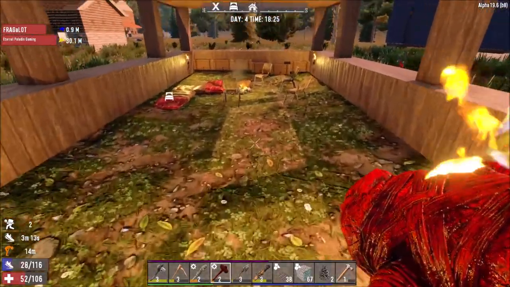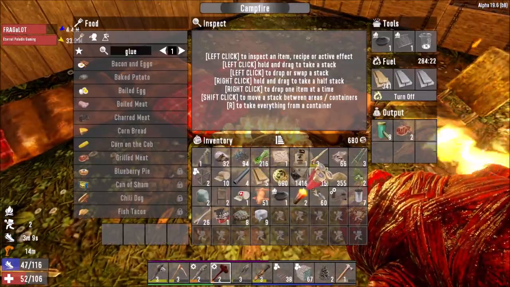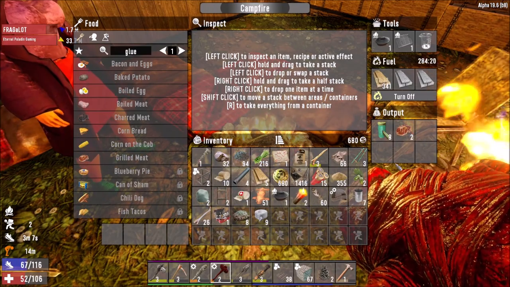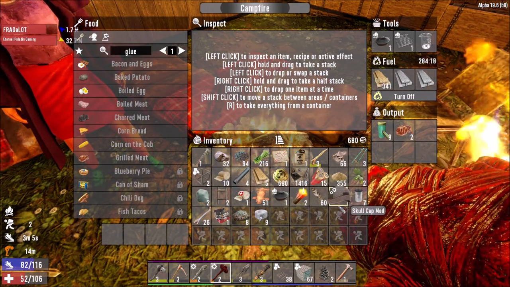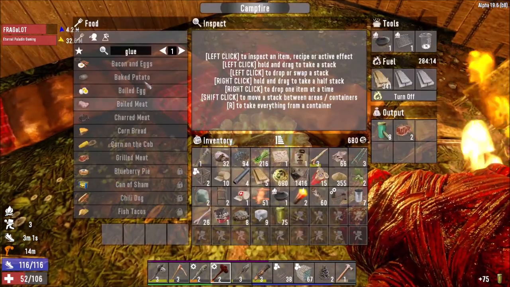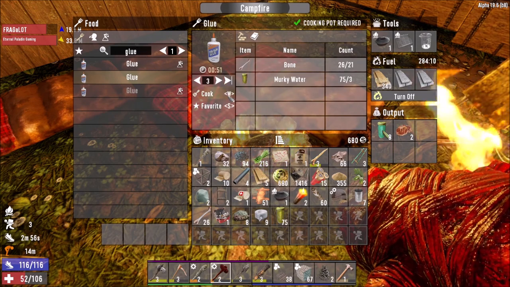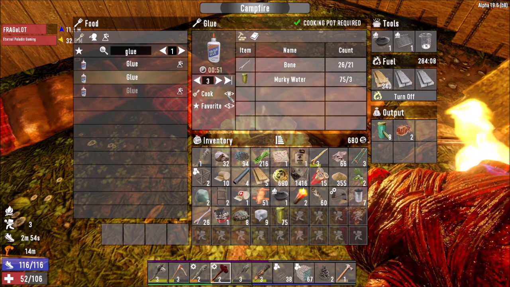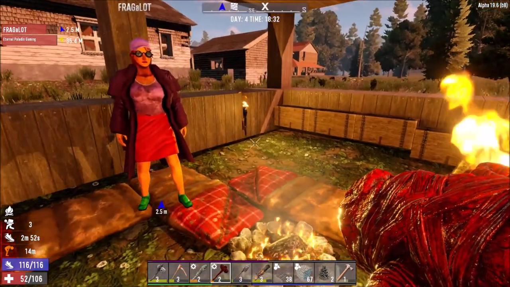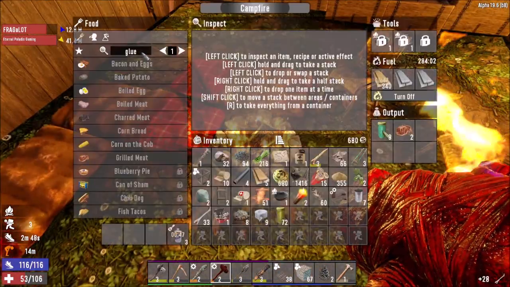Yeah, we need to start making as much glue as we can to make duct tape. Duct tape. Okay. You want the water? Yeah, just drop it down here. Okay. Any bones anybody has? I have 28. All right, 28 plus a zombie behind me. Come here, zombie.